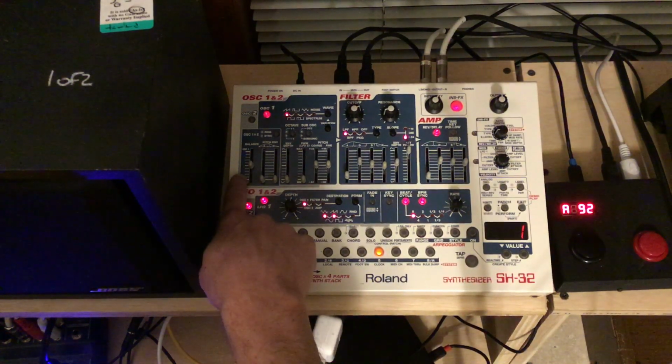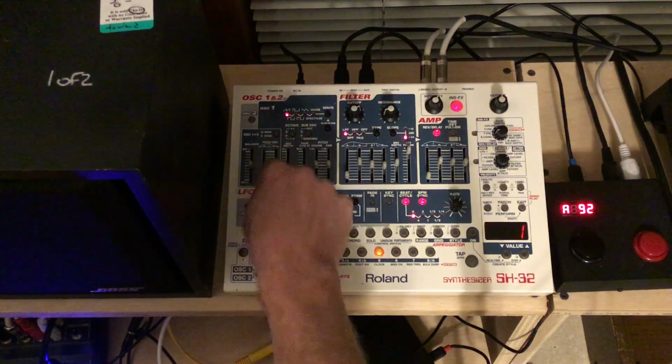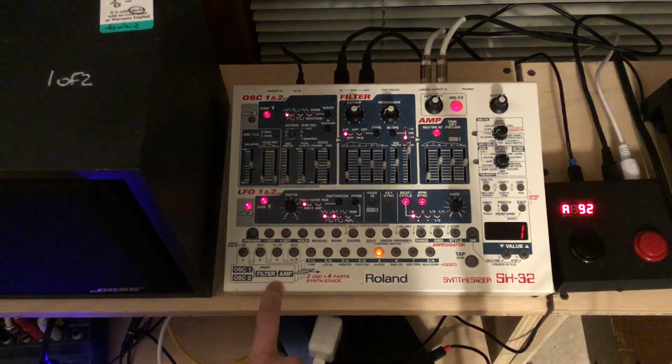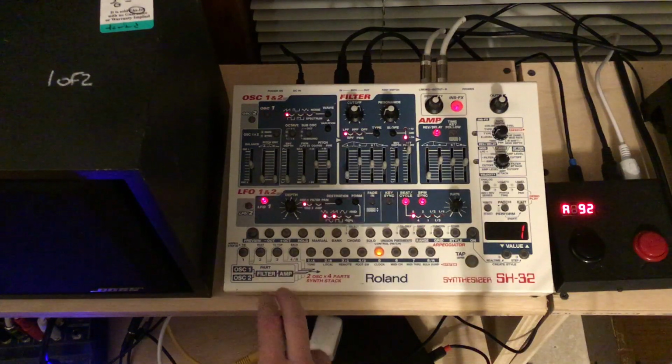So a lot of these controls you just won't use. We're going to ignore the pitch envelope, set both of these to 0. We'll have no pitch envelope depth. And we'll just treat oscillator 1 as our sawtooth oscillator.